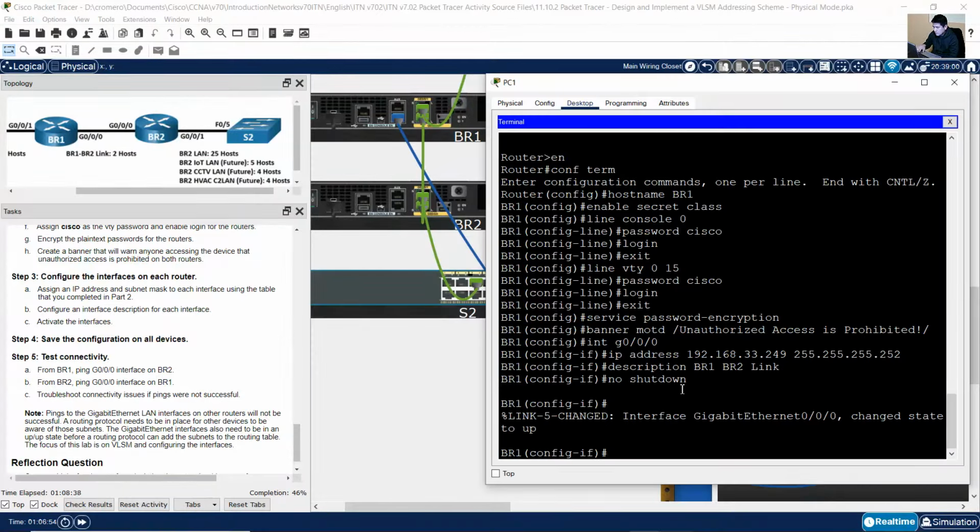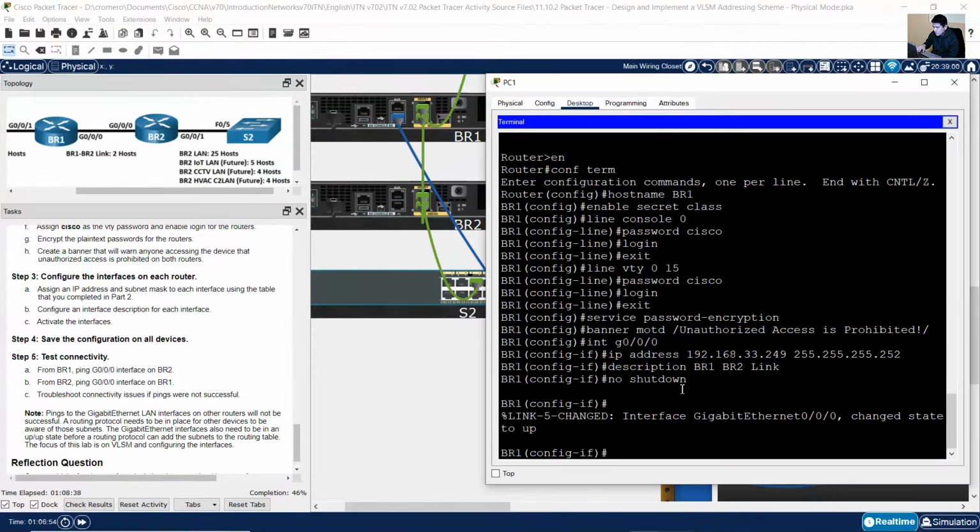Now the PC is connected to BR2. Click here, close the terminal, open again. Now, would you like to enter initial configuration dialog? No. Okay, and the same process for the other router.